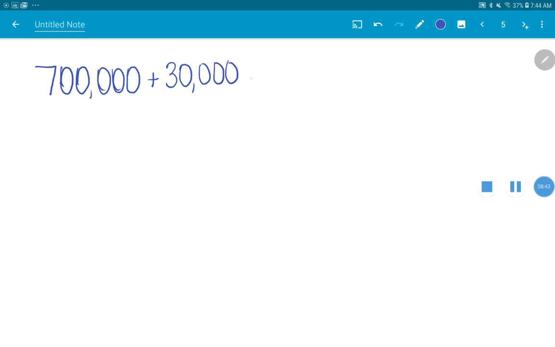Now we're going to look at one more way of comparing numbers. This time I'm going to write the numbers a little bit different. I'm going to write this number in expanded form: 700,000 plus 30,000 plus 20 plus 8. And I want to compare that to 735,008. Take a minute to think about how you would solve and write your comparison.